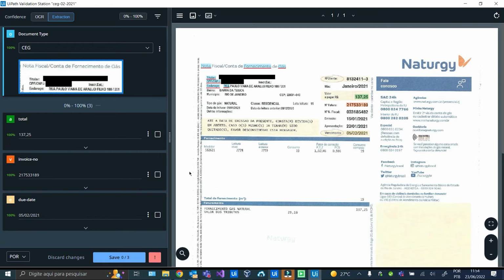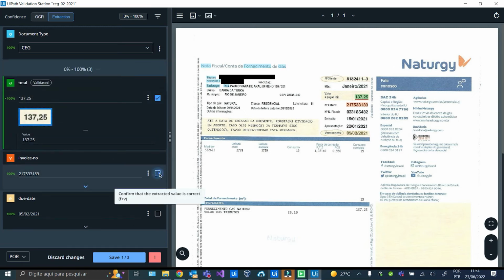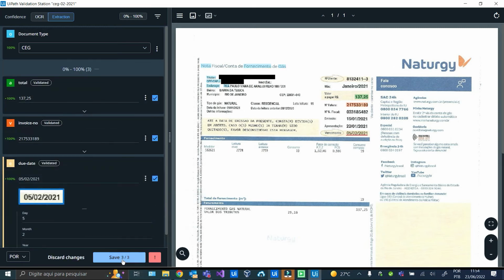Okay, as we can see, the fields data was extracted correctly, and we got 100% of accuracy. So let's validate the extractions and save.